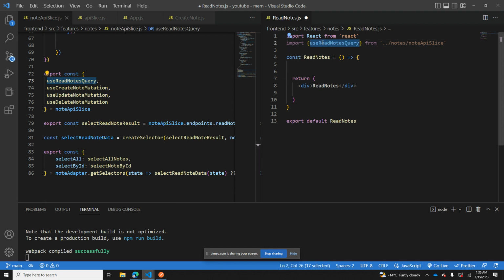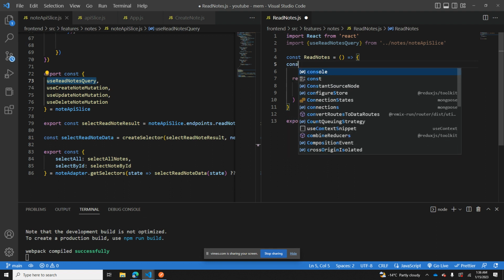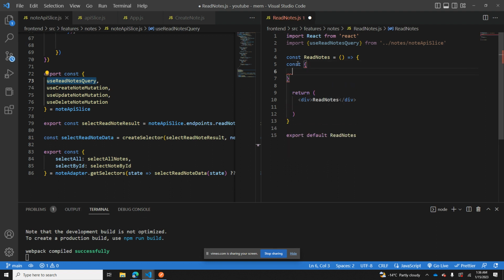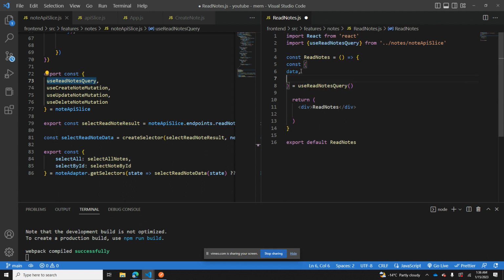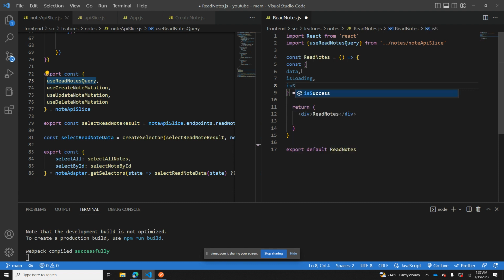Okay, so let's copy this, and to use this we are going to do something like this, const equals this, and this is going to be a function. Okay, and inside const we're going to destructure this, and it has data, it has isLoading, comma, isSuccess, it has isError, it has error, it has a lot of things.